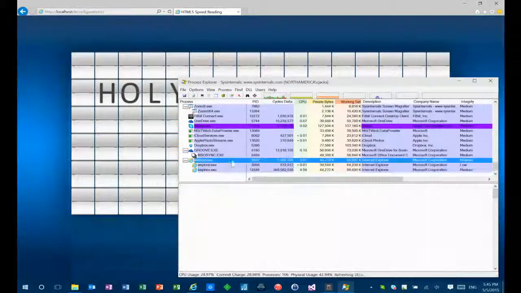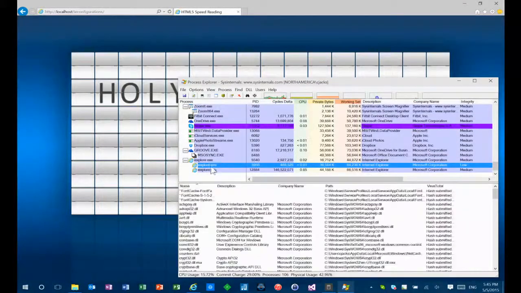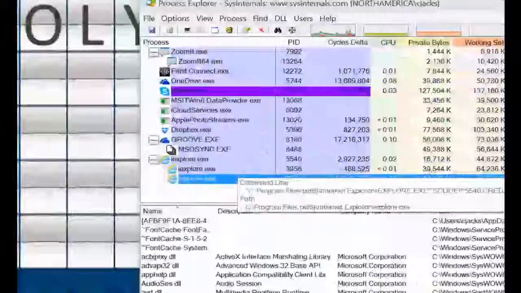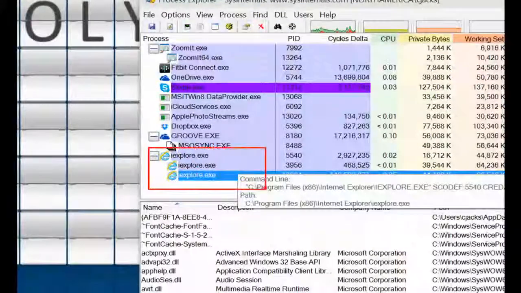So in case you are not a fan of slides, let's look at the process model. We'll get Sysinternals Process Explorer, which will allow me to see that I've got a parent Internet Explorer with a couple of child processes. And we look at the process model and think through the ramifications of that.